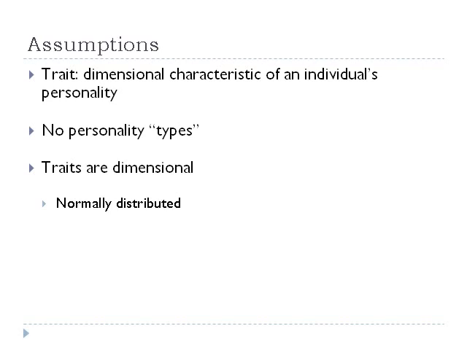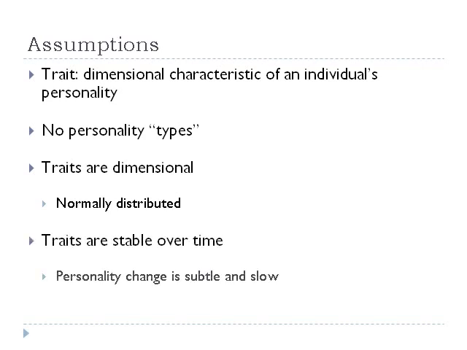Another assumption of the trait approach is that traits are stable over time. So if you're high in extroversion today, then you'll probably be high in extroversion tomorrow and 10 years from now. And if we measure just one instance now, and one instance 10 years from now, we may not see the exact same level of extroversion. But that's because we're using poor measurement approaches. If we make 20 measurements now and average them, and 20 measurements in the future and average them, and then compare those two averages, they'll probably be pretty similar.